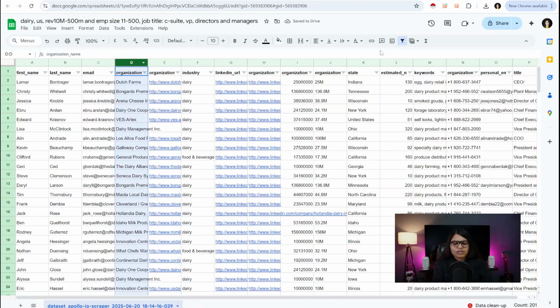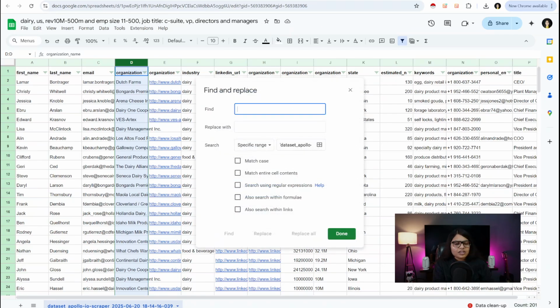For me to clean this, what I'll do is click on Control plus F and then click on this three dot. And then first I'll start removing this INC. And then under replace with, you don't put any information, just click replace all. Then I'll replace it like this. Think of all the variations that you can have, replace all. Okay, so now all the entries of INC are done. Now I'll check LLC.